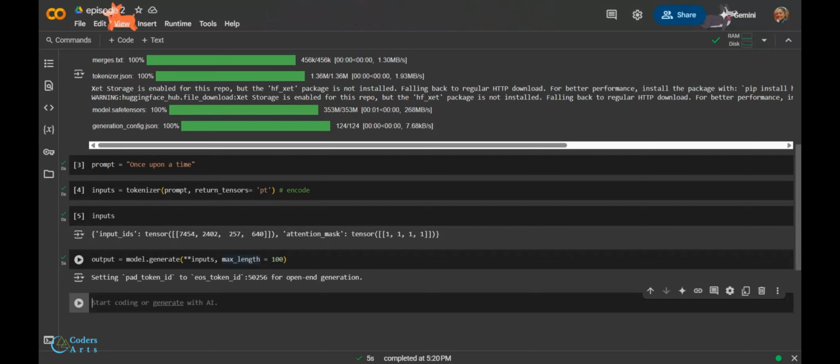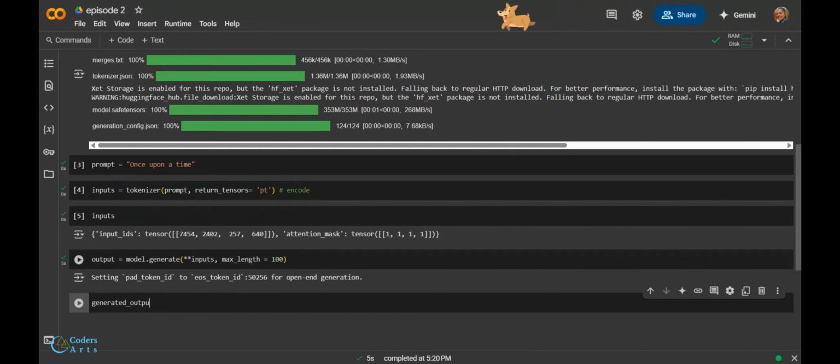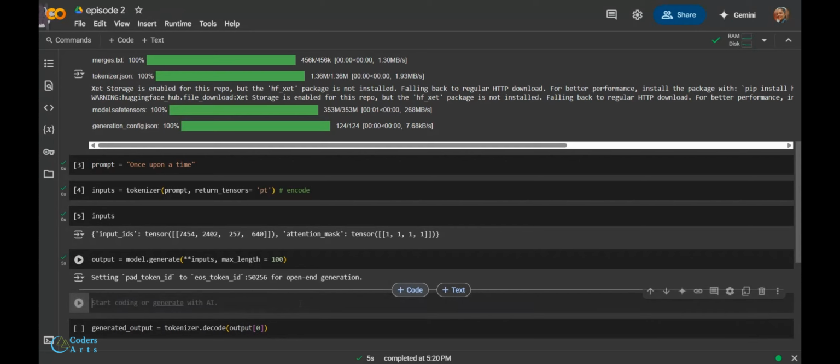And finally we come to the step where we decode the generated tokens back into human readable text using the tokenizer's decode method. Here is how we are going to go about that. We'll create a variable called generated output. We'll use the tokenizer, then its decode method, and to this decode method we'll pass the outputs. Let's take a look at the outputs also.